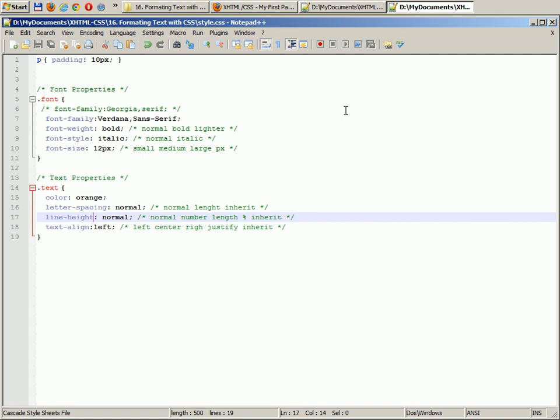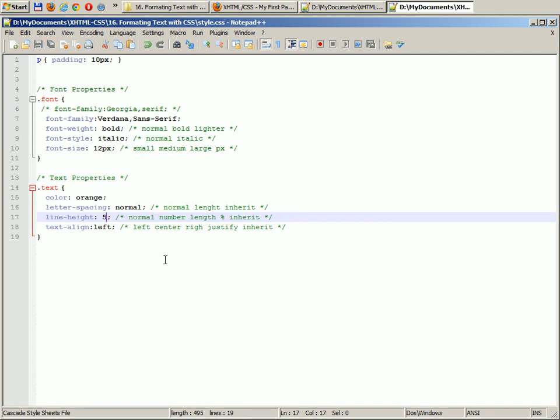Now let's talk about the other one, the line height. Basically the line height is specifying the line height between the rows, and at this point it is normal, but if we change from normal to, as you can see here, we have number, length, percentage, and inherit. The number would be, let's say, 5.